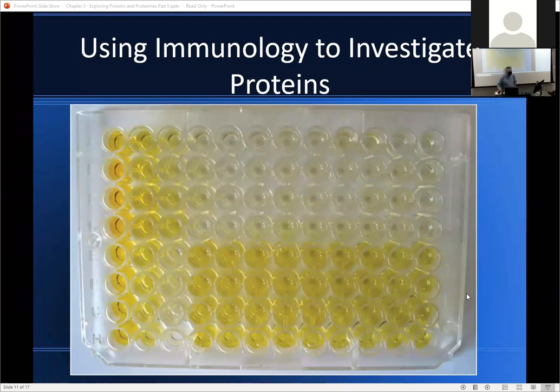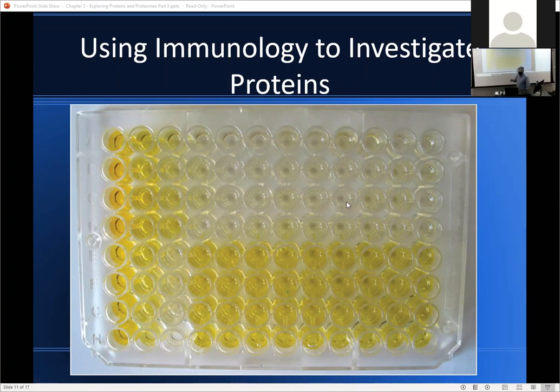Okay, so here's an example of what an ELISA looks like. One thing you can do with ELISAs is these can be quantitative, meaning that not only can you detect whether or not a protein is present or whether or not an antiserum contains an antibody directed against a certain protein, you can quantify them as well. You can figure out how much of that protein is there or how much of that antibody is present.